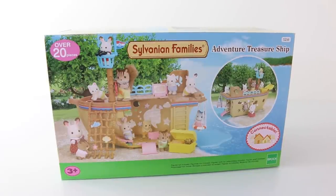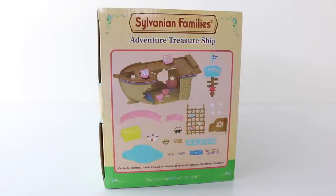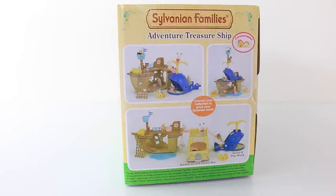And here's a look at the front of the box, and the set features over 20 pieces. It's also connectable, and it's recommended for ages 3 and up. Featured on the side we have the playset and all the contents which are packaged inside the box. And on the opposite side it says connect your collection to grow your Sylvanian world. And it shows you how everything is connected with the nursery double decker bus and the Splash and Play Well.